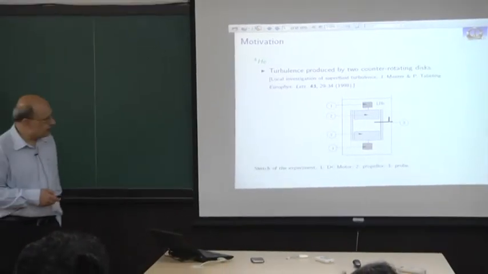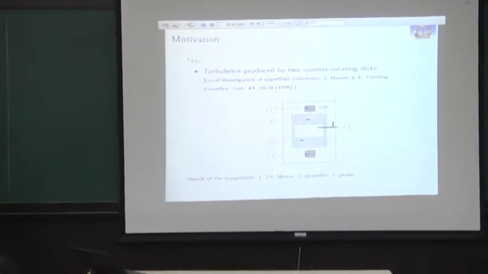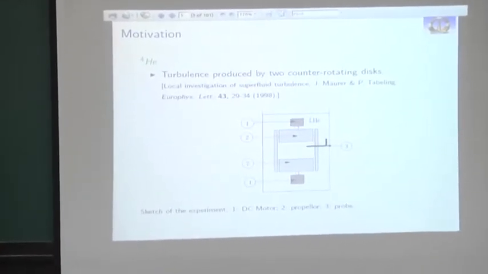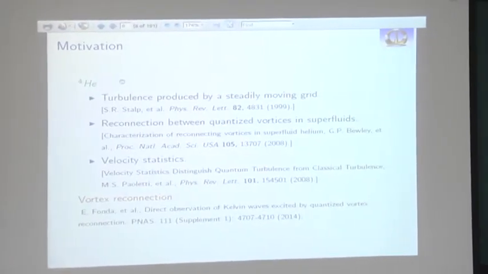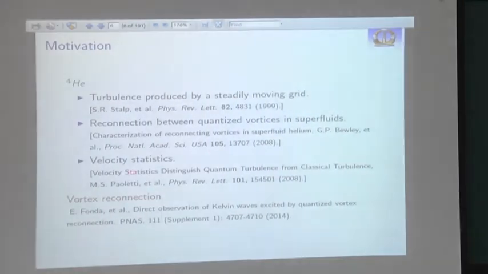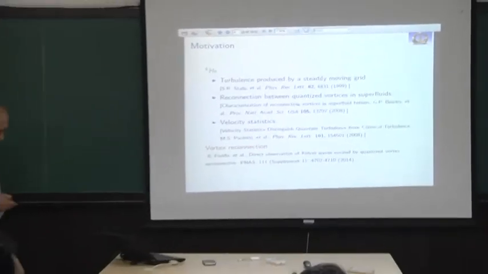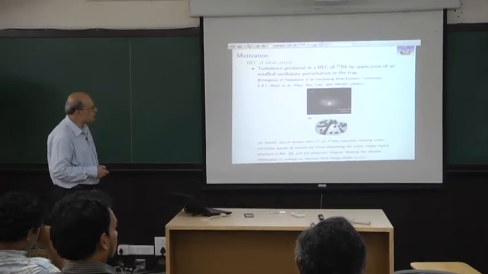There are many experiments. Some of them you saw in Itamar's talk. This is an old one produced between two counter-rotating disks. You can move a grid steadily through a superfluid, and you can study reconnection of quantized vortices. You can look at velocity statistics, many things, all of which I won't cover.